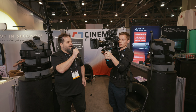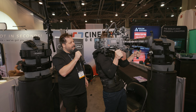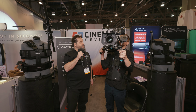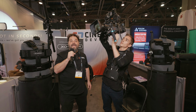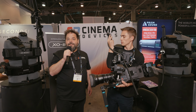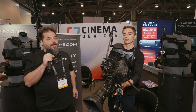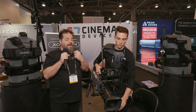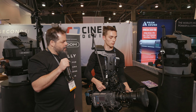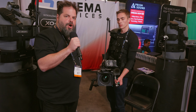It's fantastic. Now, we have a model who's young and strong, and with the help of the Ergorig, he will be able to remain strong well into retirement. Some of us had to retire from shooting early because as light as the cameras are getting these days, they're not getting that much lighter really. We like to say it's not your job to put your chiropractor's kids through college.